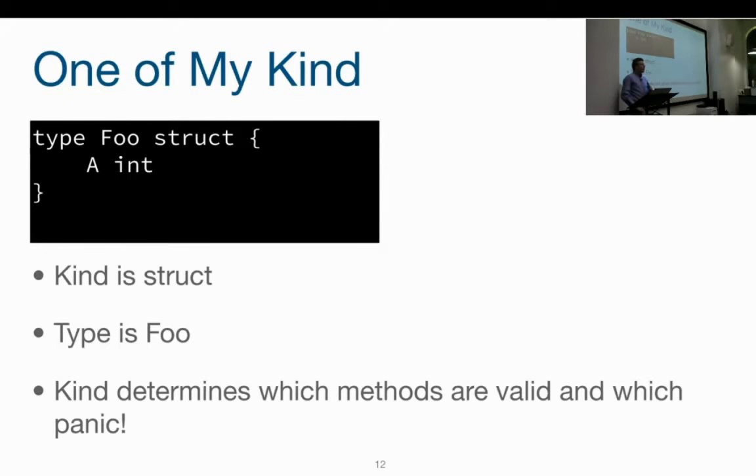And in general, if you call a method that does not make sense for the kind of your type, it's just going to panic. So always remember to use the kind of the reflect.Type to check to see if what's been passed in actually does work correctly, so you can use the correct methods on reflect.Type. And that way you know which ones work and which ones are going to panic.